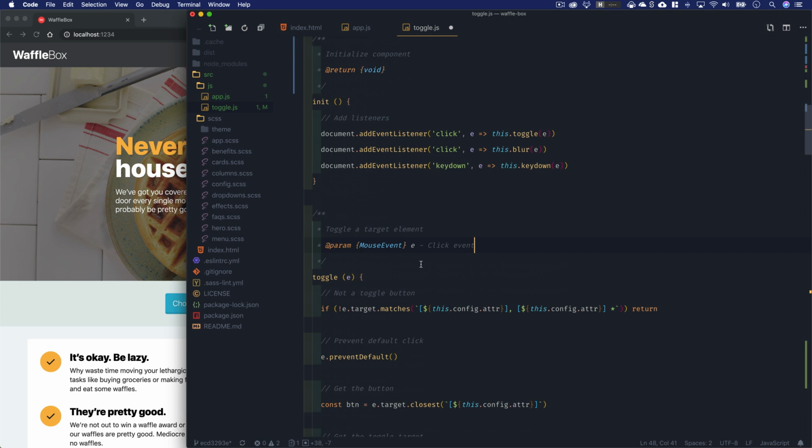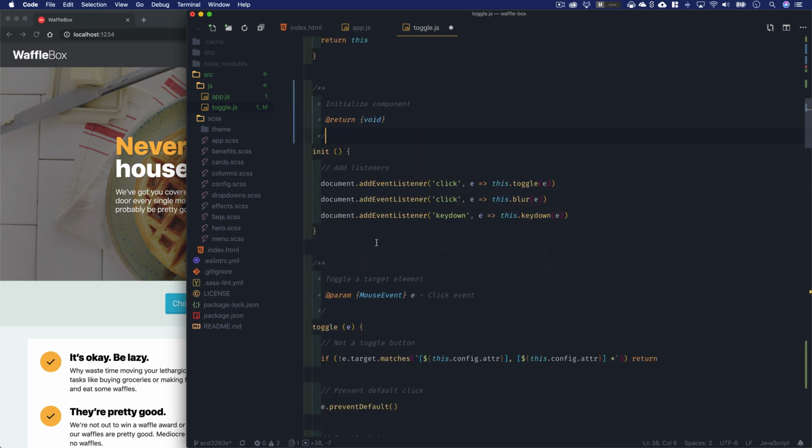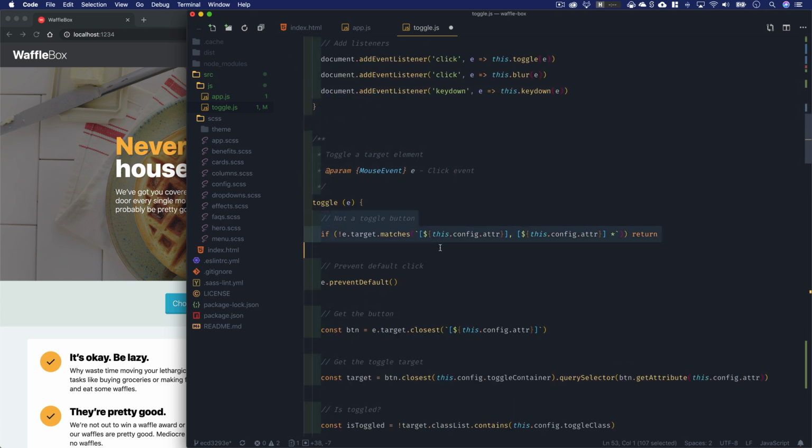So I think the next thing I want to do now that we have set up our JS docs stuff is we can start to pluck pieces out of this toggle method and try to figure out how we can make them more flexible, more portable, and really focus on a single thing at any given time.